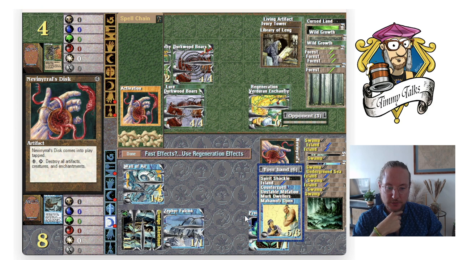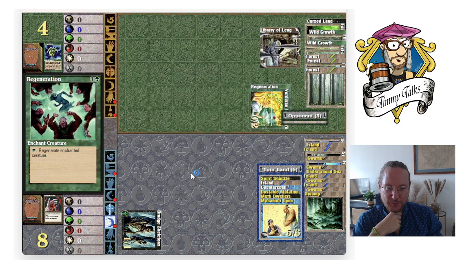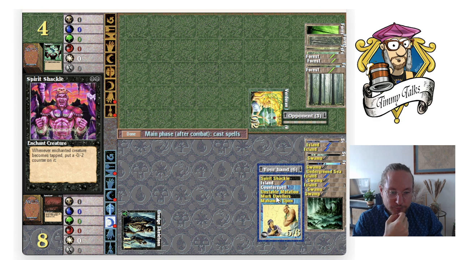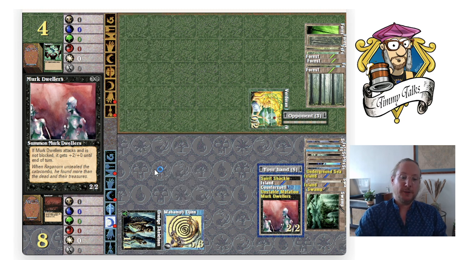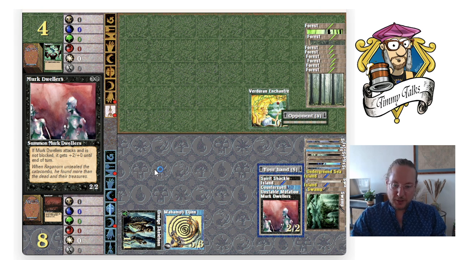Oh, I gotta ping him still. No! I forgot to ping. Yeah, let's just play Mamo to keep counter magic open. Okay, despite all my mistakes, I should win it now.